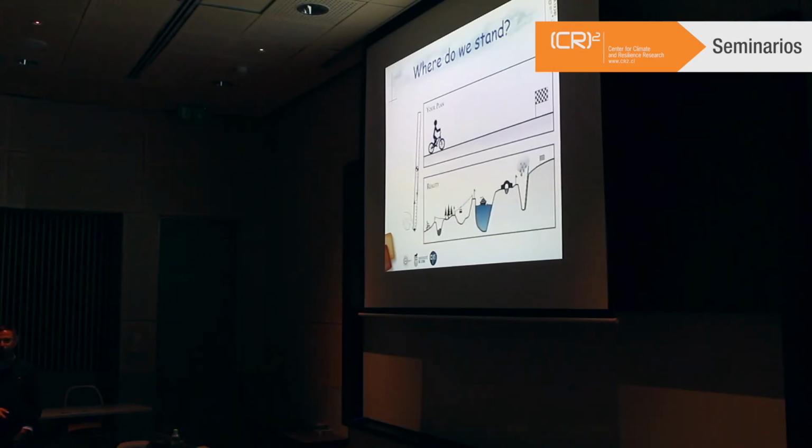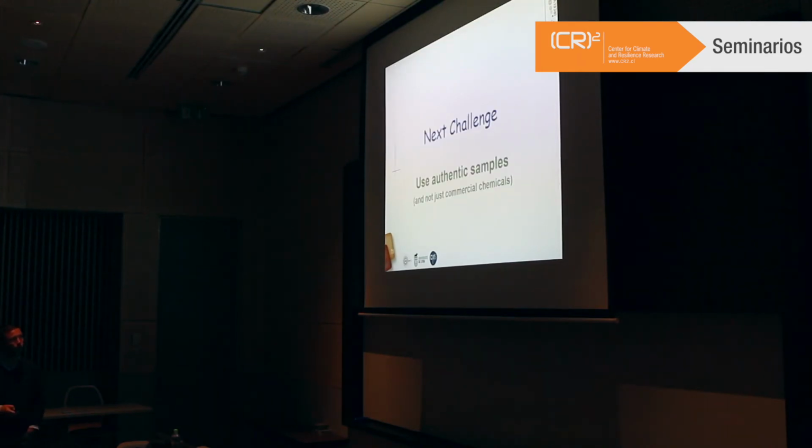Okay, but reality is always a bit different, right? It was really unexpected that we do see isoprene. Because initially we thought we were looking only at volatile oxygenated products that would just degas. But no. And of course everyone is telling us, come on, you are stupid, you are using strange chemicals. What is this? This is not realistic, it has no environmental impact. Okay, let's go to authentic samples.